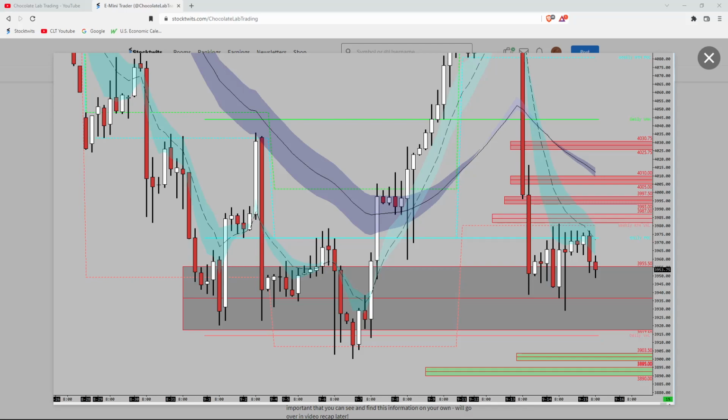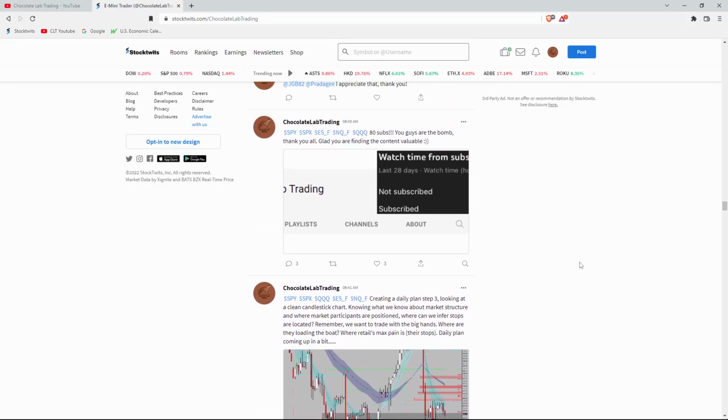So liquidity that market makers are going to want to take, if the context is right, they could take that liquidity and then reverse it. So that is something that we could just look at, of course, through our footprint, but even a clean candlestick chart, you could see it. Of course, the footprint is cleaner, but regardless.